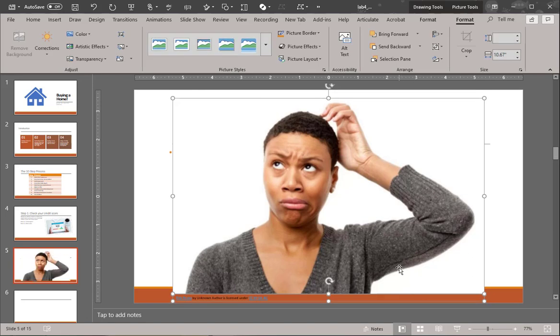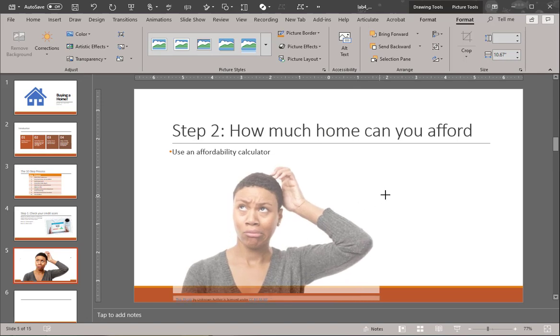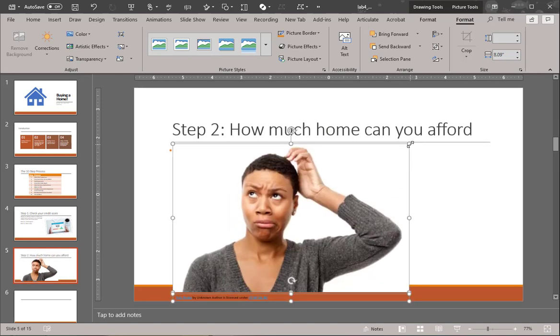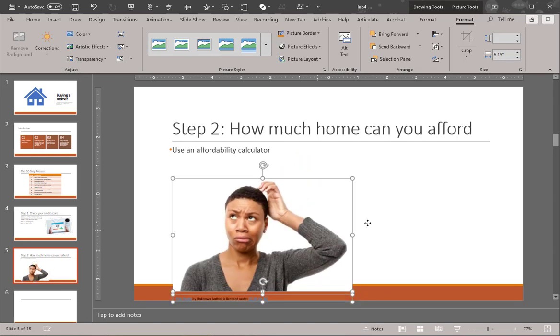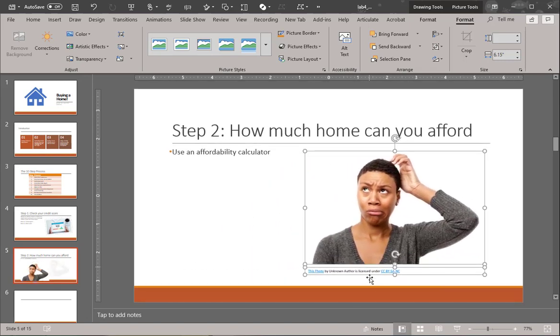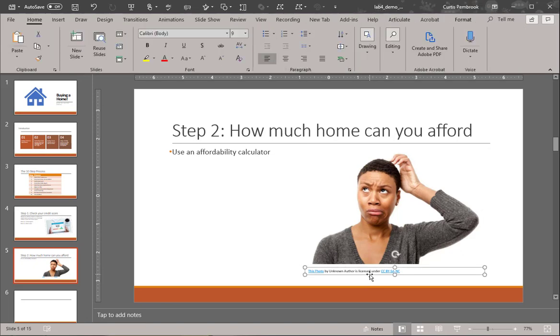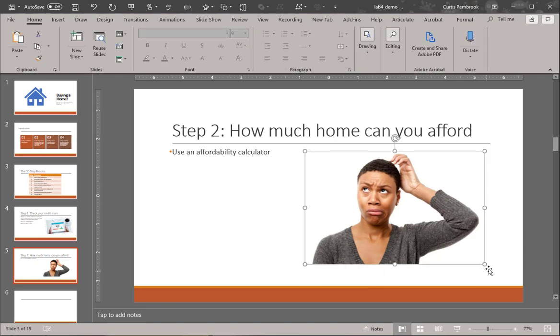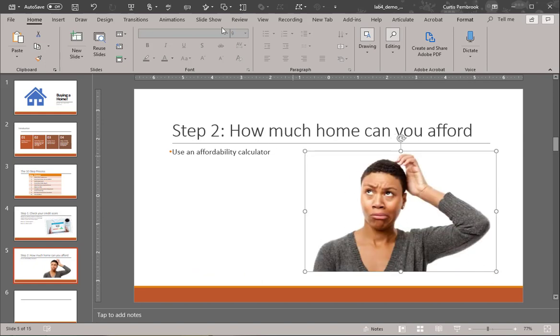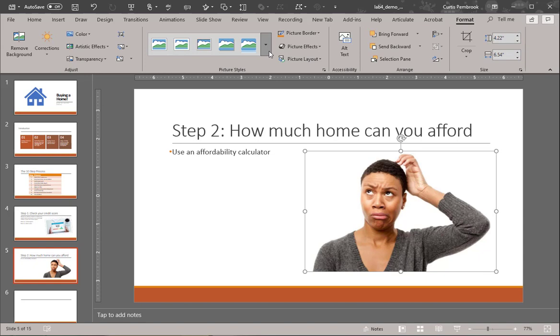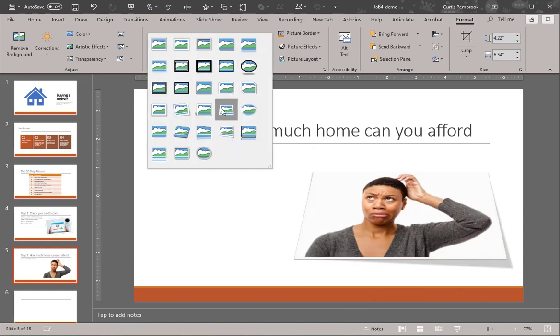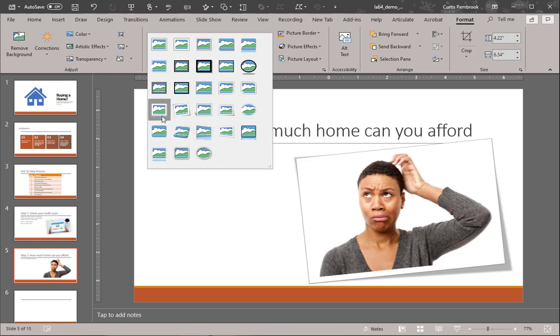And now we can see that this photo is very big, right? It's a large graphic. How do we adjust it? Well, we can click and drag the handle. So left click on the handle till you see the double arrow and resize it, and then place it where you want it. And if I want, we can get rid of this attribution. And how do I format this photograph? We'll click on Format on the ribbon. And if I want to use that same kind of photo frame, I can do that. Looks pretty good, right?